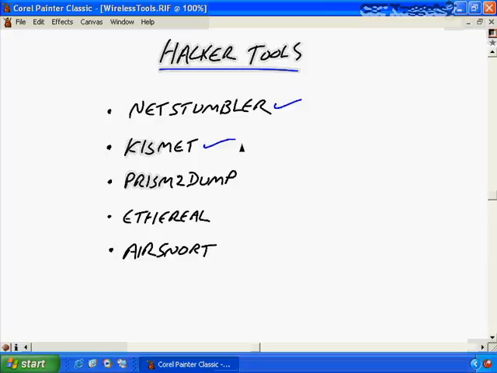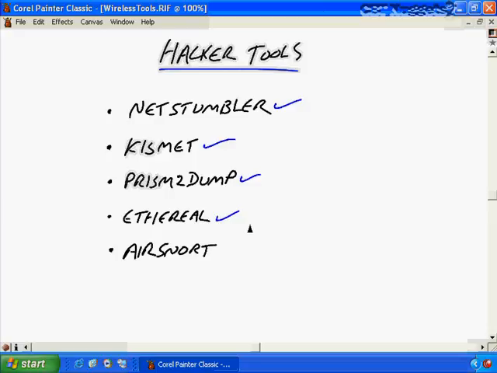to decrypt them. And then this Prism2dump is also just another sniffer that you can use for wireless networks. Ethereal also, again, obviously another sniffer. This is still my preferred sniffer because once I've got the appropriate drivers configured, I can use my wireless network card to sniff using any one of these utilities. But if I've already got Windows loaded, WinPcap, and Ethereal, then that's an easy way to go.